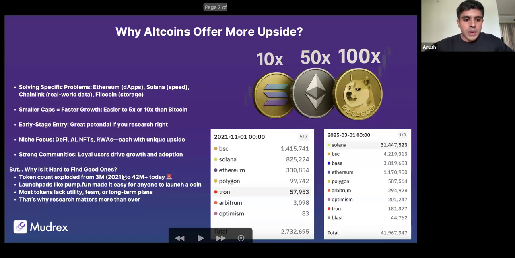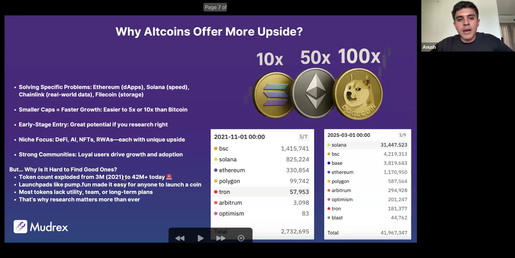Now, let me tell you also why, another factor that really helps in altcoins growing. They're smaller, and also their market cap is a driving force to why such coins grow very fast. All right. Bitcoin has a huge, huge market cap, meaning there's already a lot of money in it. So for it to double in price, it would actually need a massive amount of new money coming in.